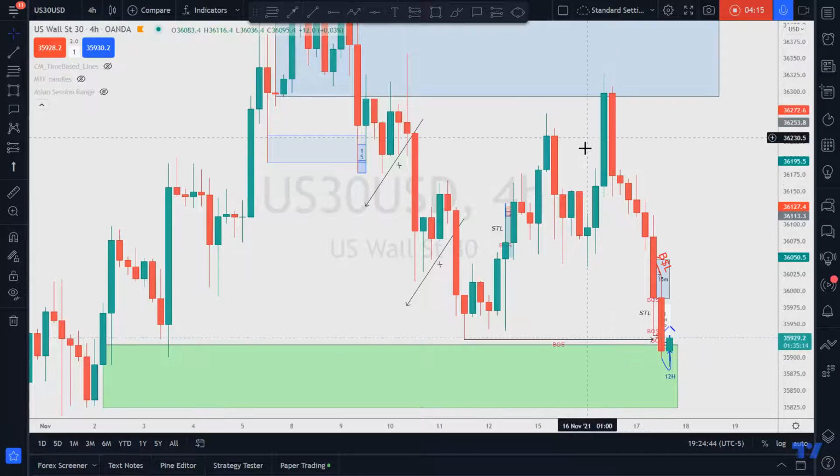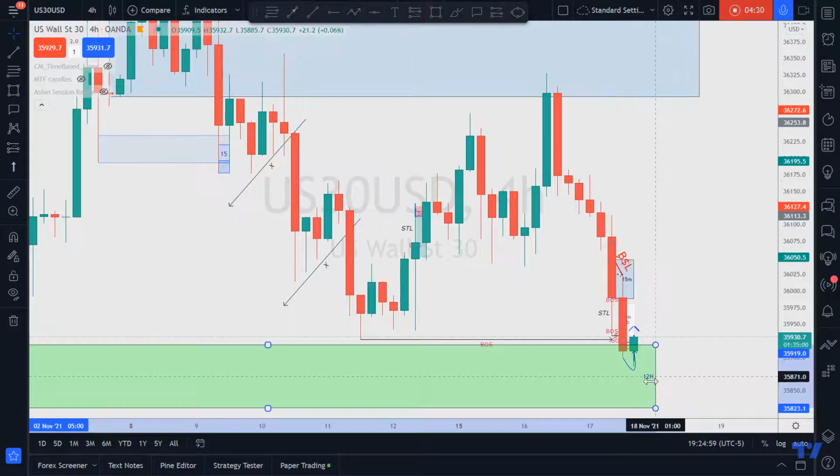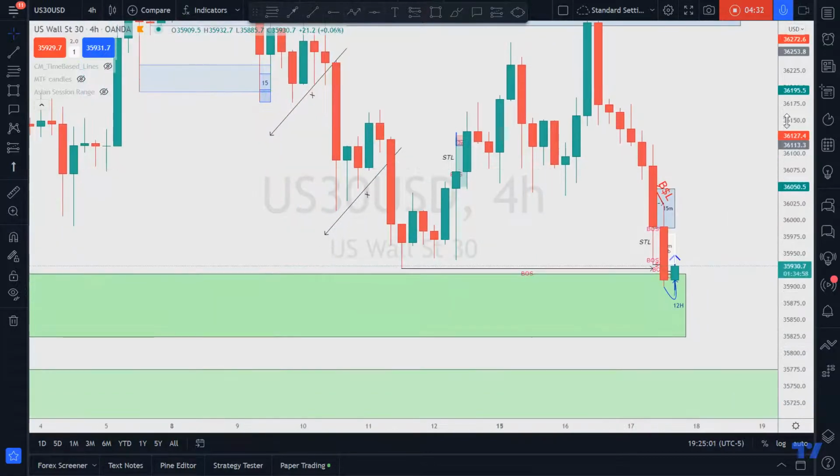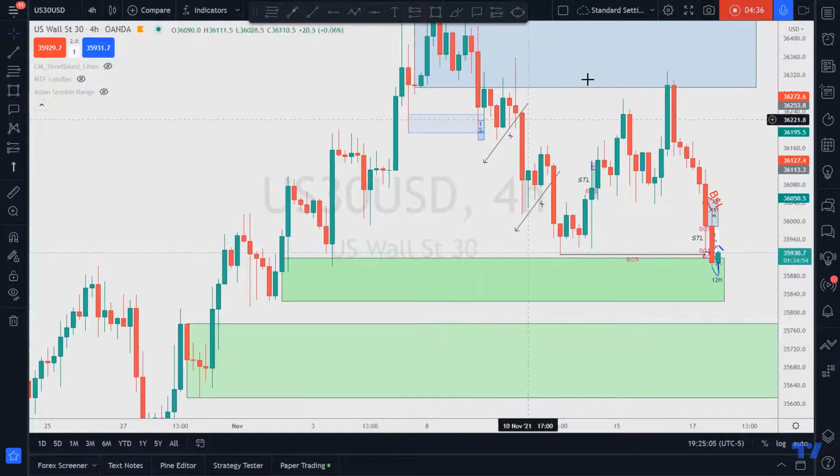So after the return to impulse over here, we see price just made a very aggressive drop, a lovely aggressive bearish drop down to this 12-hour order block down here, which we see here, this bullish order block. And that's what you want to see. You want to see the ceiling, you want to see the floor.